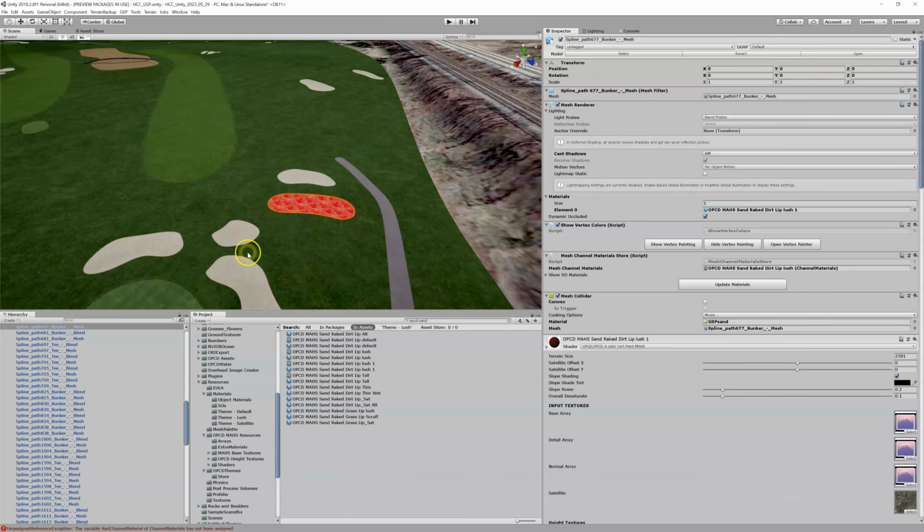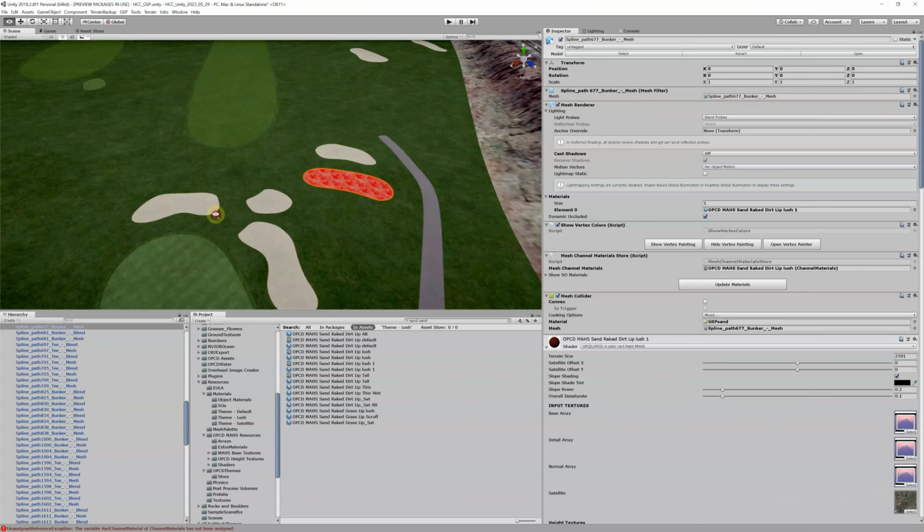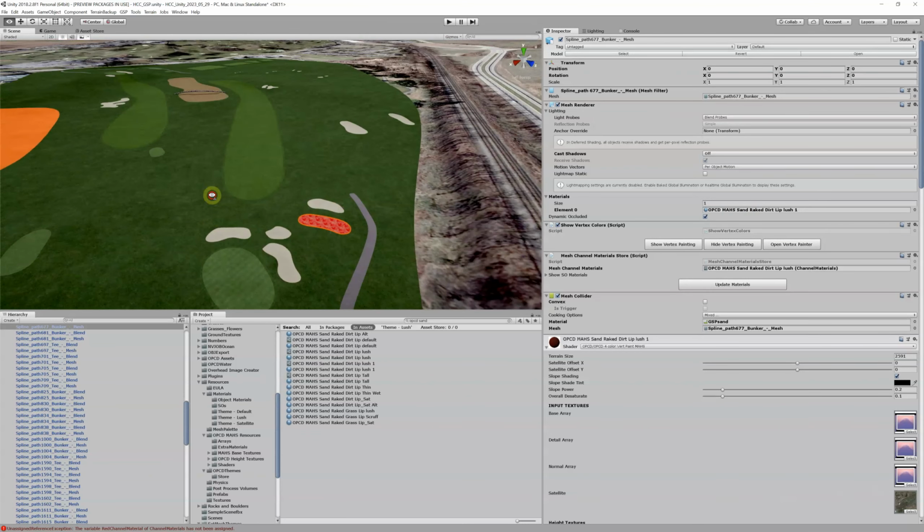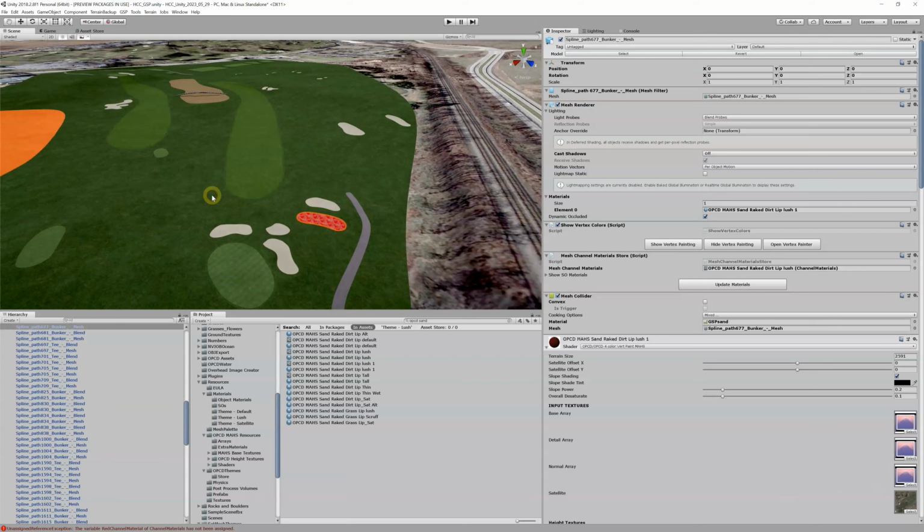You can see, now this is ugly. I wouldn't use this on a course, but at least now you can see that it only updated that one bunker. So now you can see the power of that set mesh material script. Without it, we would have to go into every single mesh and update the material on it, potentially hundreds of them. But the set mesh material script did it all for us and blanketed it. But we can do these one-offs.